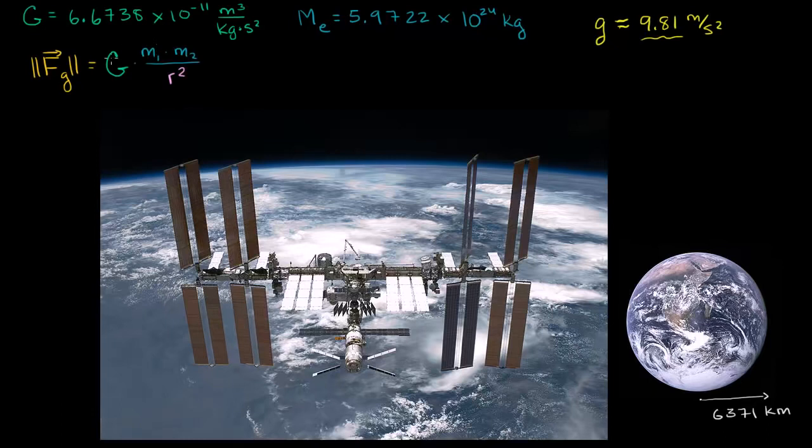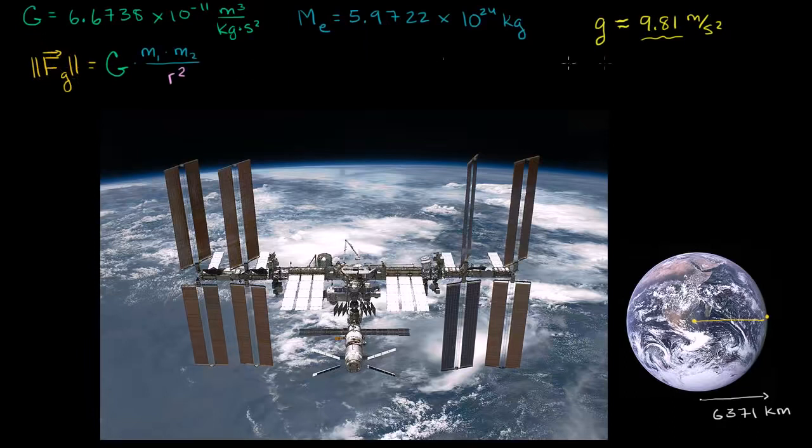So let's use this, the universal law of gravitation, to figure out what the acceleration due to gravity should be at the surface of the Earth. And I have G right over here. I have the mass of the Earth, which I've looked up over here. And we also have the radius of the Earth. And for the sake of this, we're going to assume that if we're at the surface of the Earth, the distance between that and the center of the Earth is just going to be the radius of the Earth. And so this will give us the magnitude of the force.